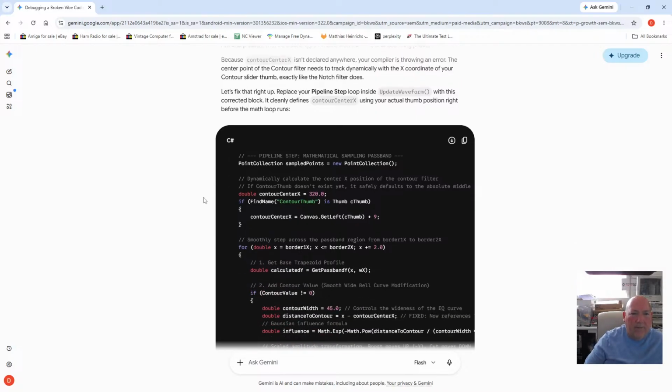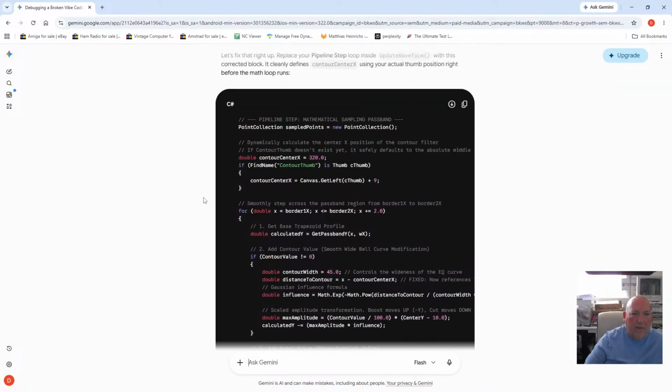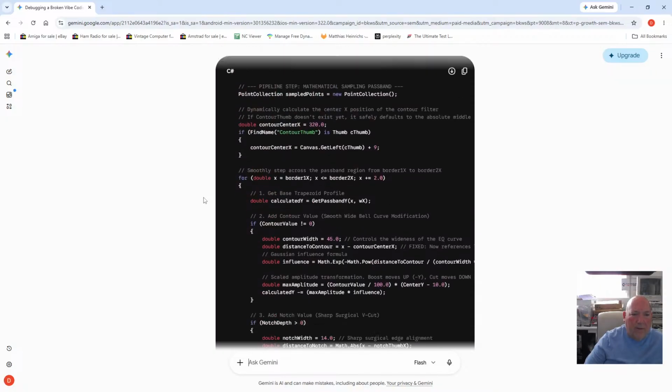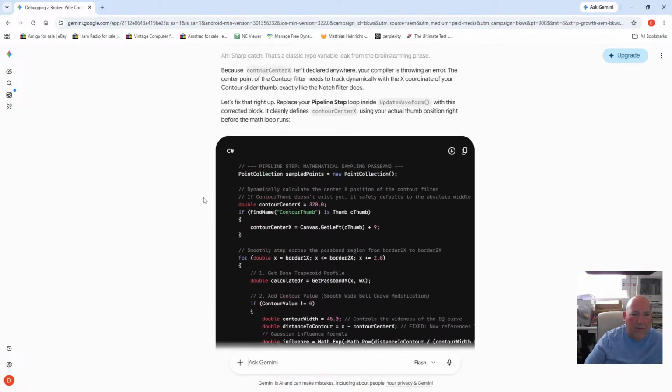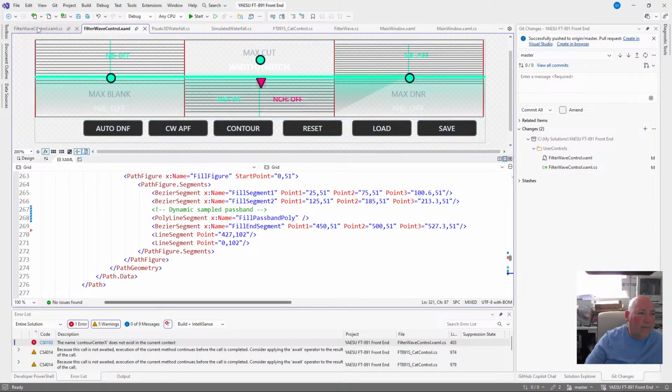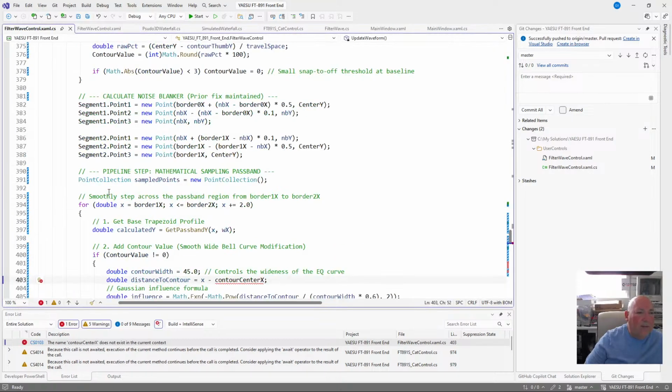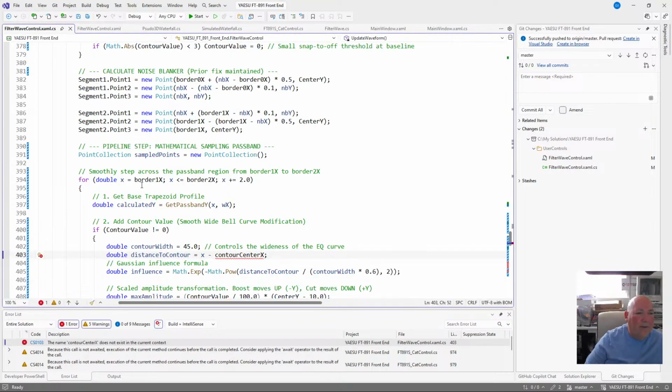Let's fix that. Replace your pipeline step loop inside waveform with this. Pipeline step. There it is.